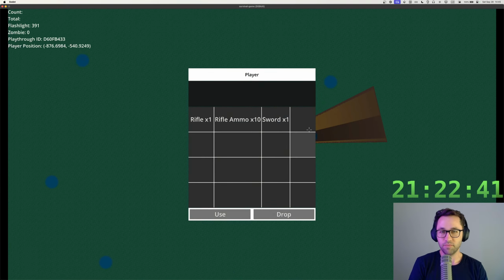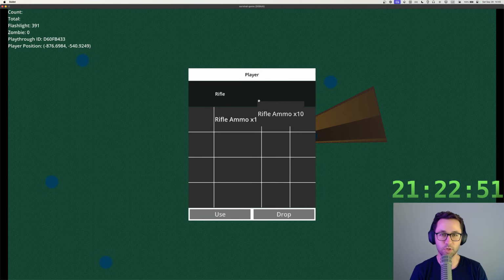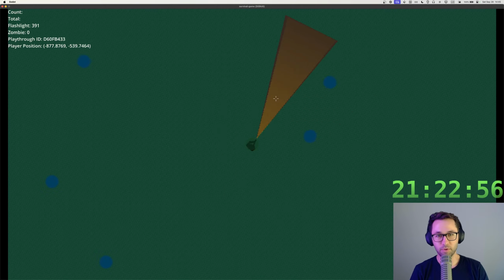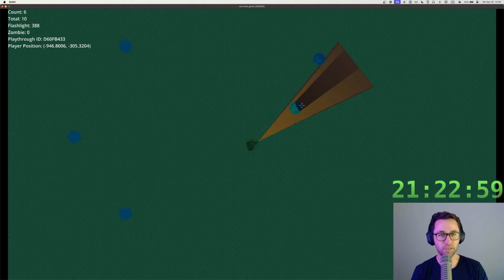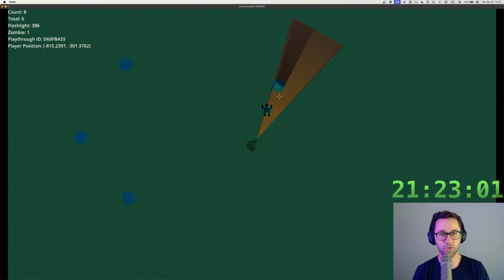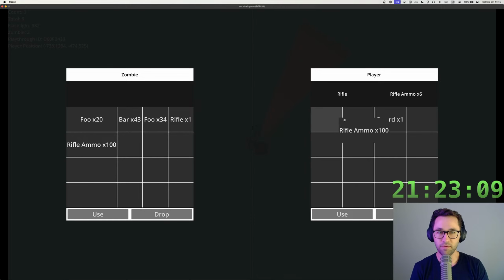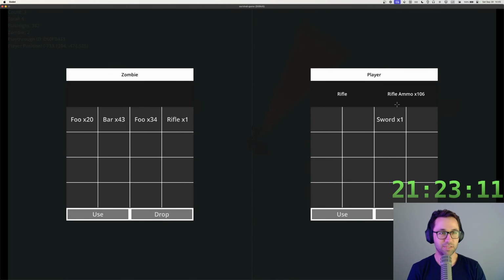Recently, I've been creating an inventory system and different UI menus. I've also recently added a weapon inventory system, so you can drag and drop different weapons. Right now there's just a rifle and a sword with some rifle ammo. So if we reload, we can shoot the zombies. Last stream I added a weapon delay, so you can't just spam shoot your weapon. For inventory wise, I've added the ability to stack different inventory items that are of the same type, as well as drag and drop.